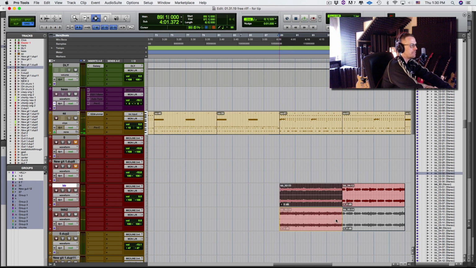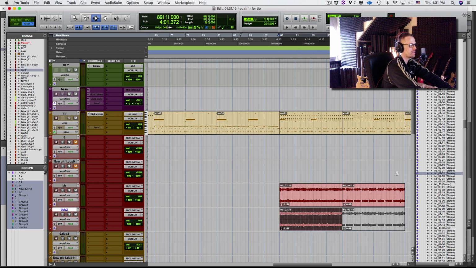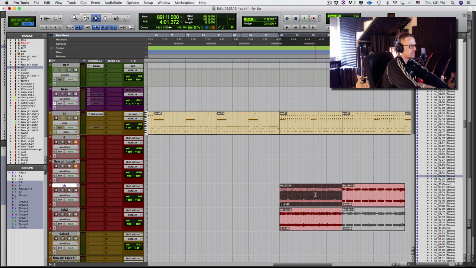Listen through it all the way if you need to. Sometimes you know right away it sucks, or you know right away it has some potential. Now I'll go back and try 33 and 32. And again, I just Control drag, click on one, so the start is selected, Control drag the next one out, and it snaps right to it. Again, I'll just do it again. Boom, snapped right there.